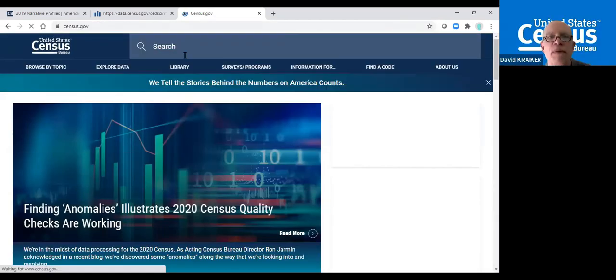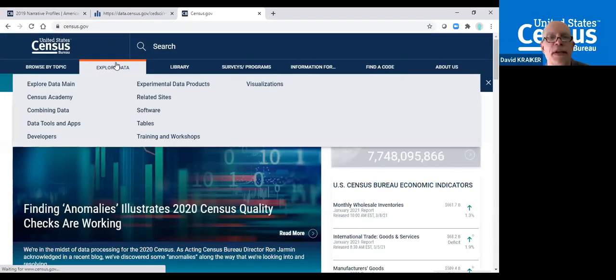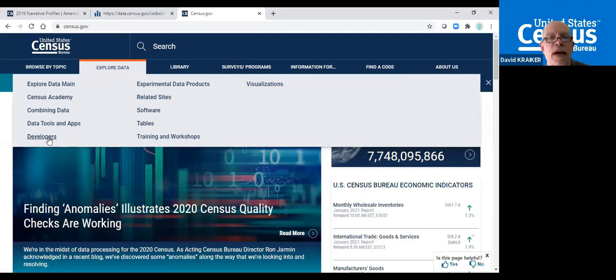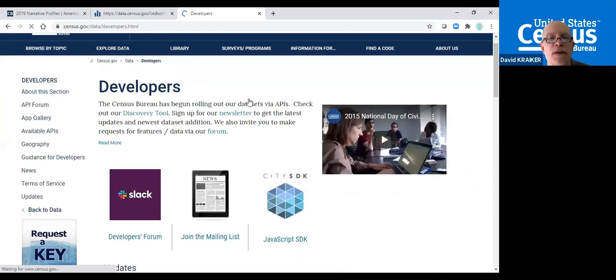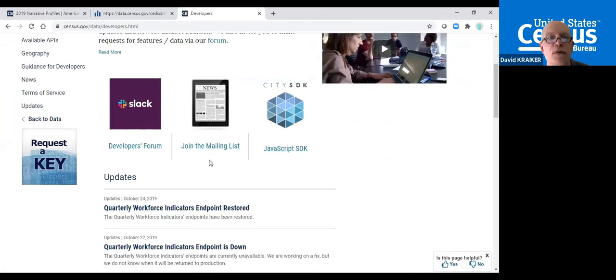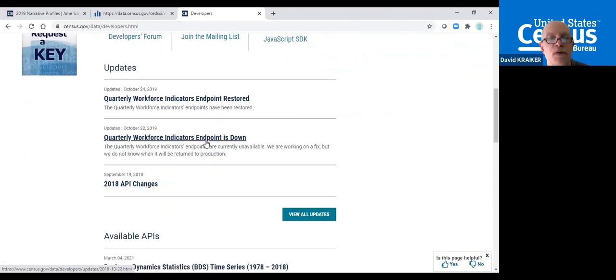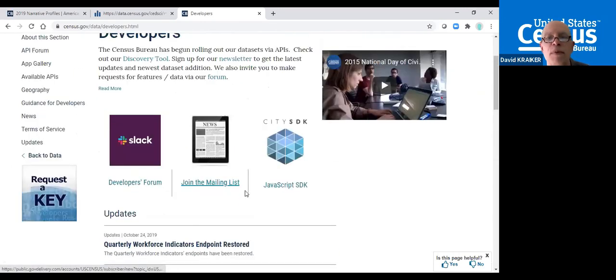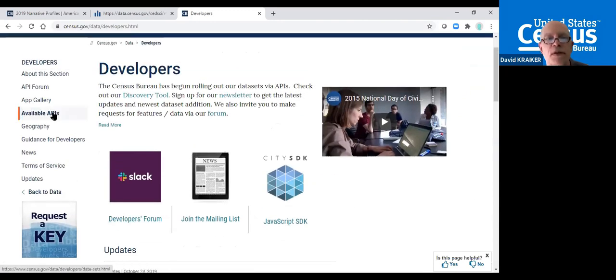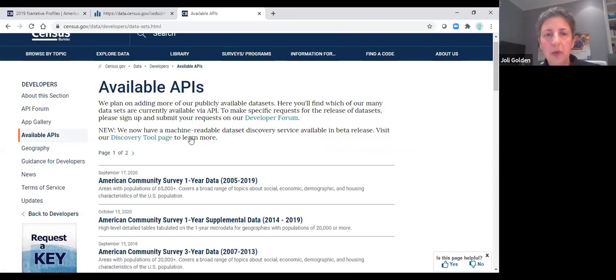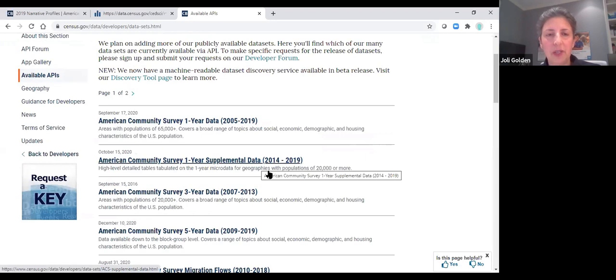Okay. So if you're coming up here and you're going to go to explore data, come down here to the left, it says developers. When you come here, there will be some information down here. If you're looking for information on API, there's changes, available APIs, you can do that. I think what most people are doing is looking for requesting a key, but here it is over here, available APIs, and you can go there. And I guess this is for Slack, I just started doing that the other day, but the information is here. Let's just look at this, available APIs. There was also a question while David's doing some searching and showing.